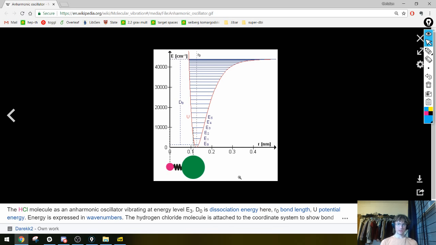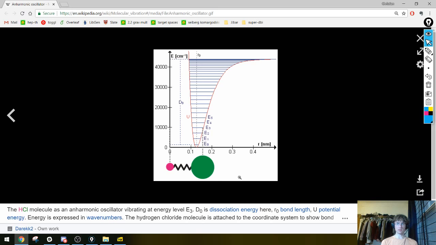So what is this visualization showing us? Well, on the bottom is the kind of obvious motion you would expect if you kick one of the atoms. Then they're just going to oscillate back and forth between a stretched and compressed state. But the nice thing is that on the top we see what that corresponds to in terms of the Morse potential. So we approximated this near the equilibrium distance.